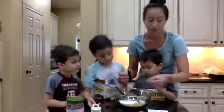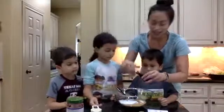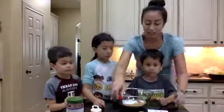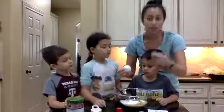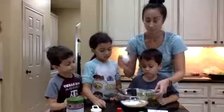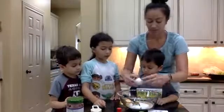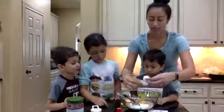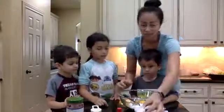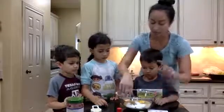And now I'm going to do the egg, okay? The egg's going to help to bind everything together. And since this is a cookie dough recipe that doesn't use any flour, we really need a good binder. So the peanut butter is going to help to keep everything held together as well as the egg. I like to crack the egg on a flat surface so we don't get any pieces of the shell going into the egg. So now we're just going to mix it all together.